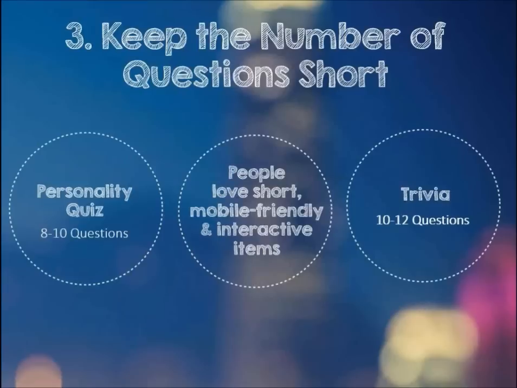You want to avoid lengthy scenario questions, because the truth is, when people see a lot of text right in front of their face, they tend to get intimidated and they don't want to read it all. They might drop out of the quiz before finishing. And if they don't get to the final result, then how are they going to be able to share it? So keep your text short and concise. It's always a good rule of thumb.